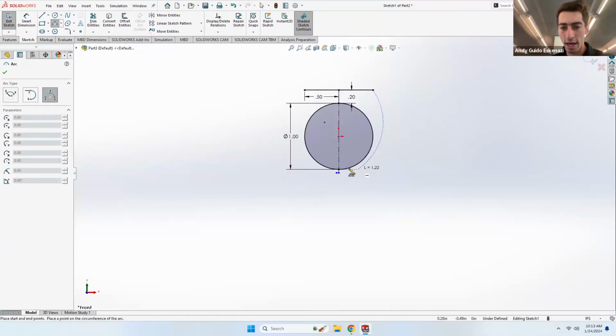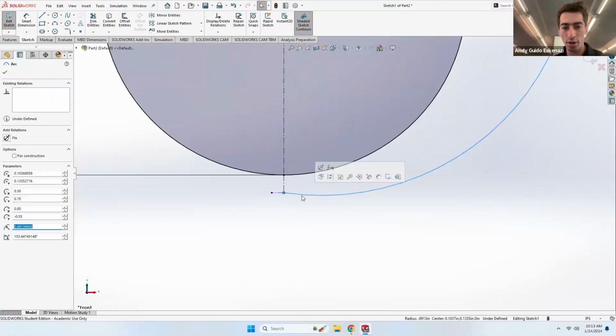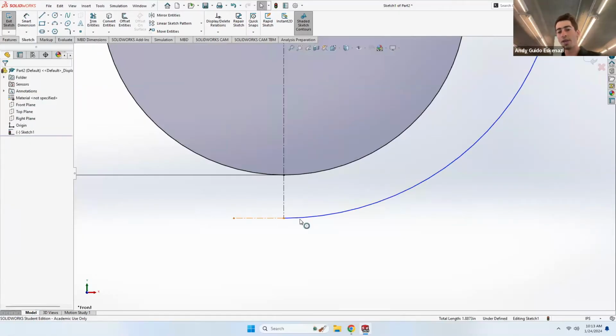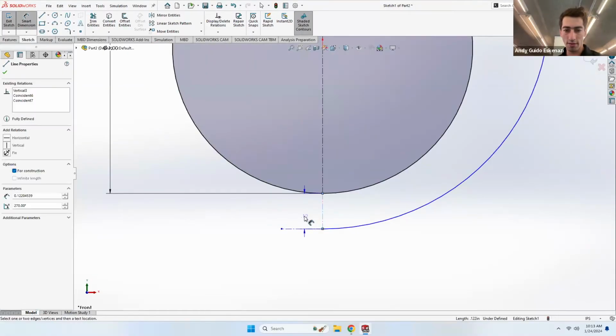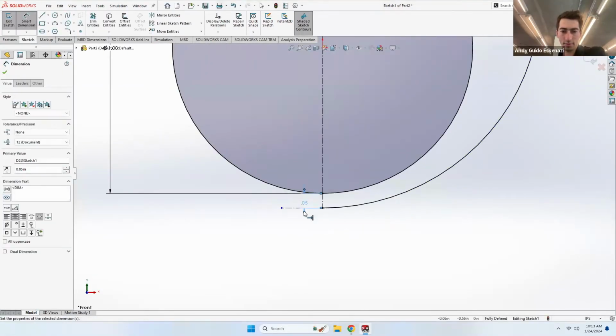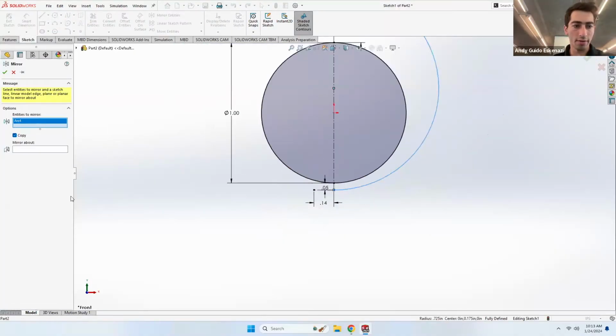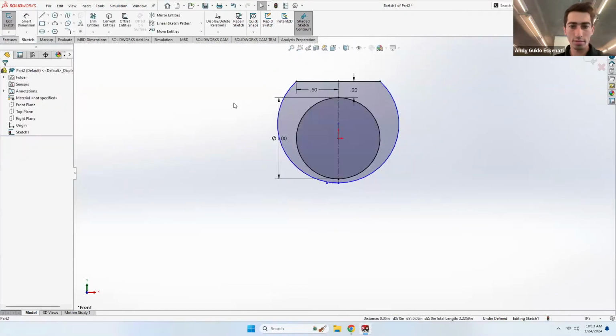So I did a line here, there, I made it big, and then I can click on this, Control that, and I can make them tangent. That way the curvature there stays constant. So now I can just define that again. There we go. And I can mirror this stuff around here. There we go. And then I define.